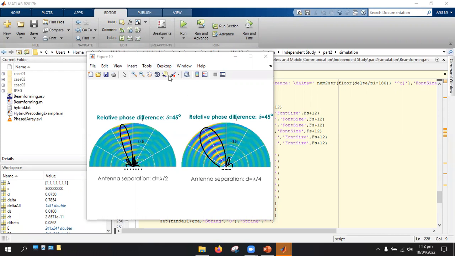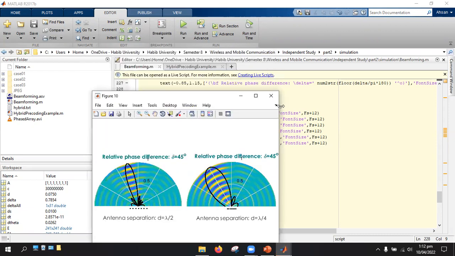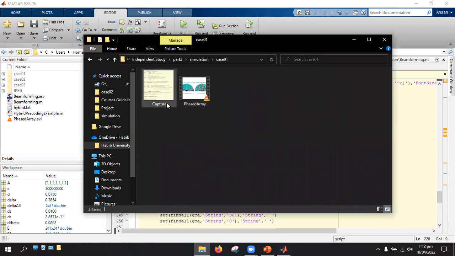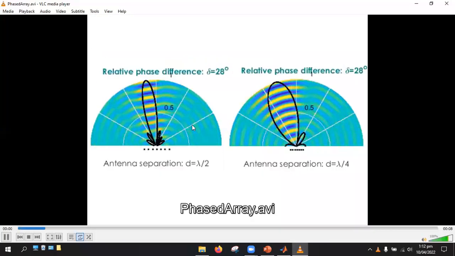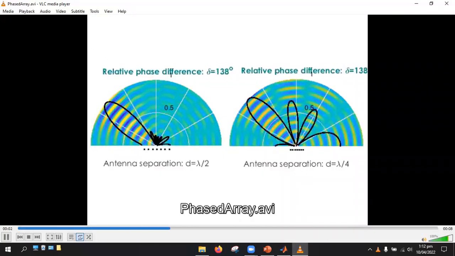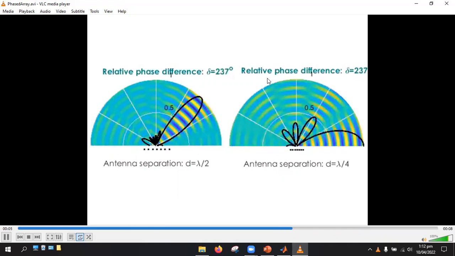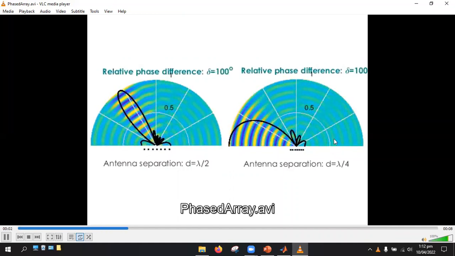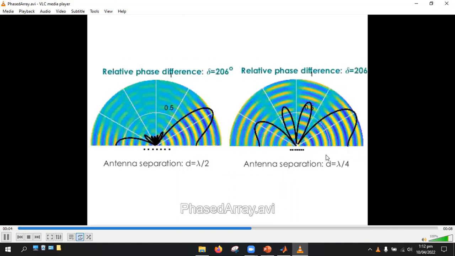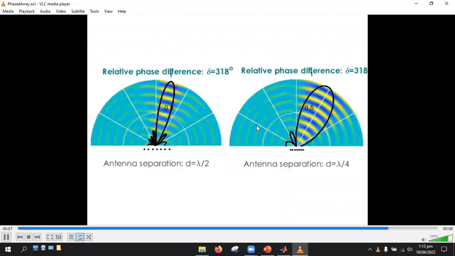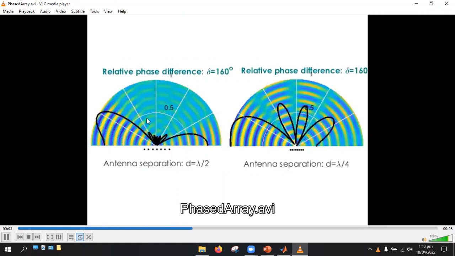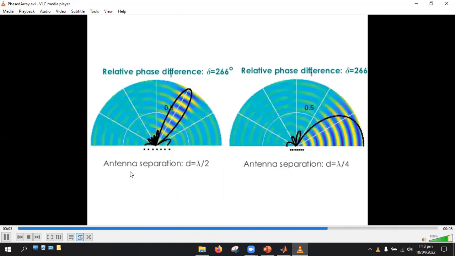Right, so this was for the simulation, and there are some other test cases that I performed as well. I recorded the videos and will simply show you that. This one was for when the beam is oriented all the way from the phase angle of 0 degrees to 360 degrees. So it basically serves all the users in the nearby region by rotating from a phase angle of 0 degrees all the way to 360 degrees, and it can be observed as the phase angle is being changed with the same antenna separation.